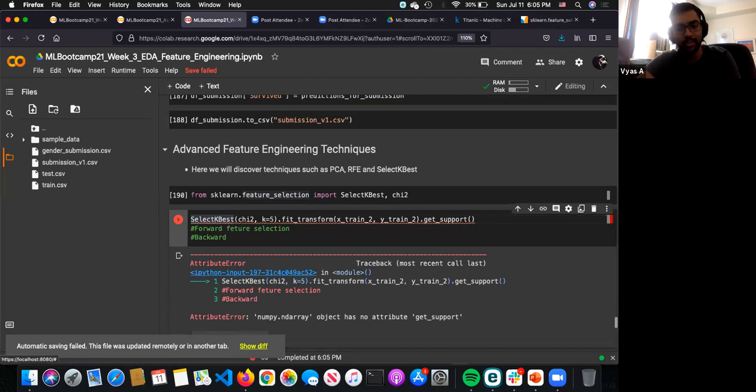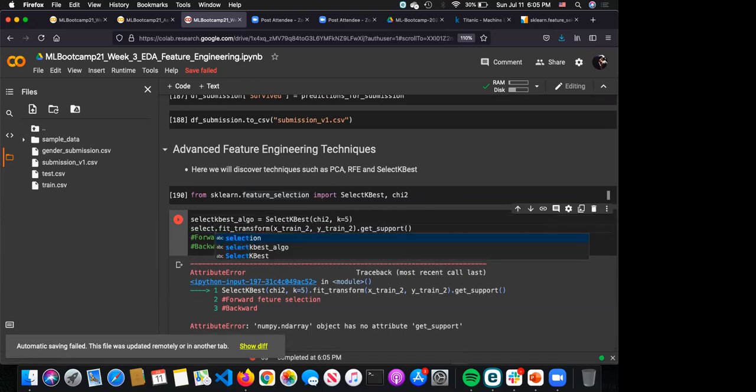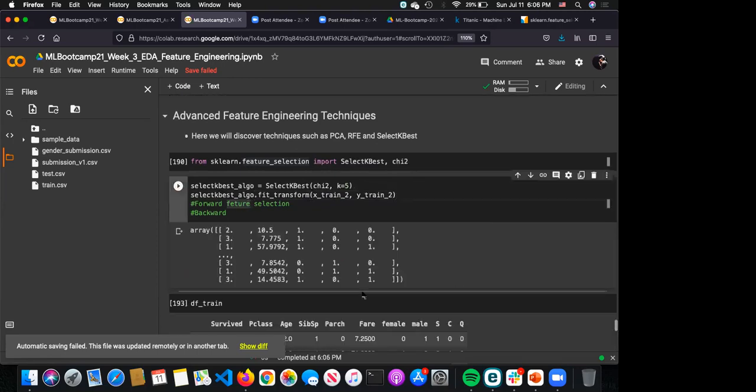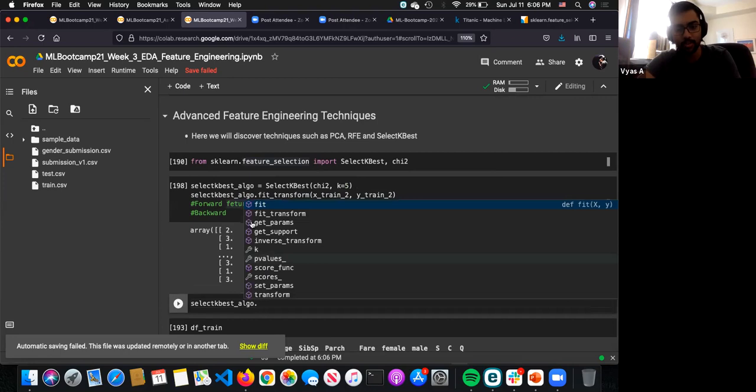This is how you do it, with SelectKBest. Now you should apply everything on this one. Once you create the object, now everything will work. See, I got everything. I can do inverse_transform and get back the original data set, or I can do get_support.